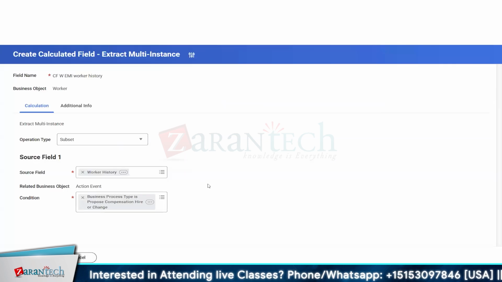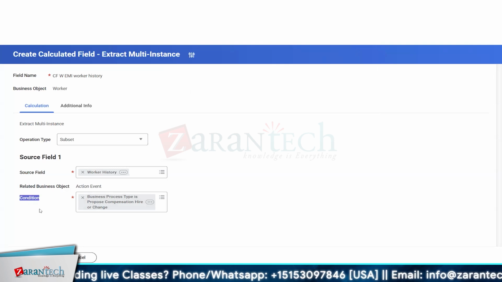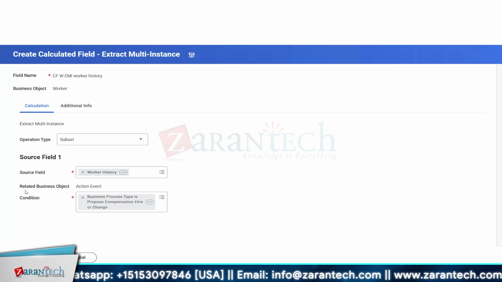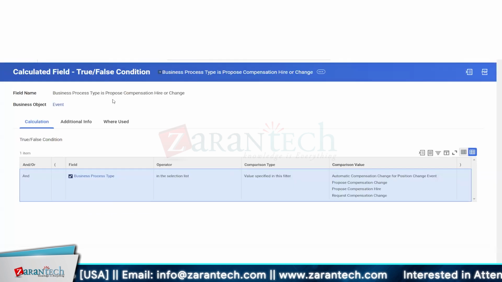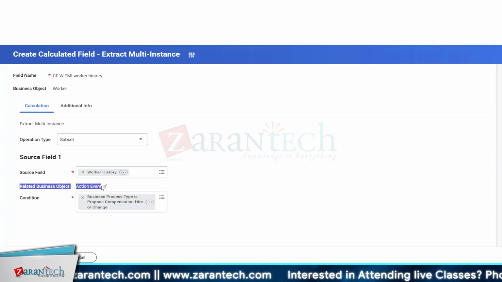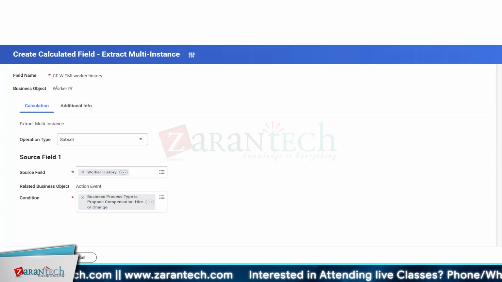So here, one thing you have to remember: whatever calculated field you are creating for the condition has to be created on the action event business object. For example, when you change this source field, the RBO, the related business object, will be auto-populated. Once it is auto-populated, you have to create the following conditions, or whatever fields you're planning to use, on this object, not on the worker.